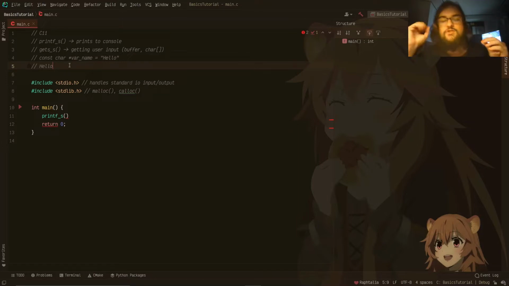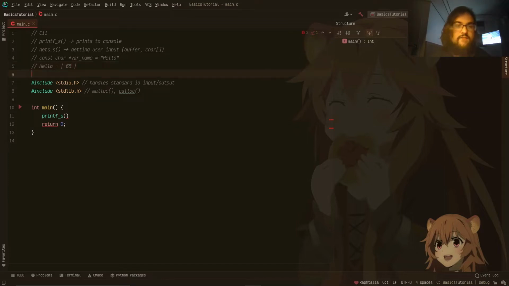The thing is that strings don't really exist. There is no such thing as a string type. A string is just a series of bytes that go after each other that just happen to be the ASCII values for the letters. So in memory you would have something like this. You would have your first memory cell right here, and here you would have the value, let's say, 65, and then you would go to the next cell right here and have 66.